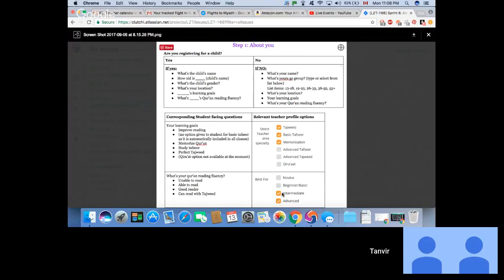What we're suggesting is we'll make it easy. Unless someone says they can read with Tajweed, that means they are at what is called, quote unquote, advanced, and all our teachers can teach students who can read with Tajweed.